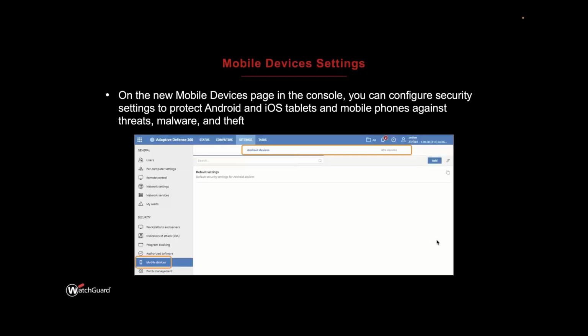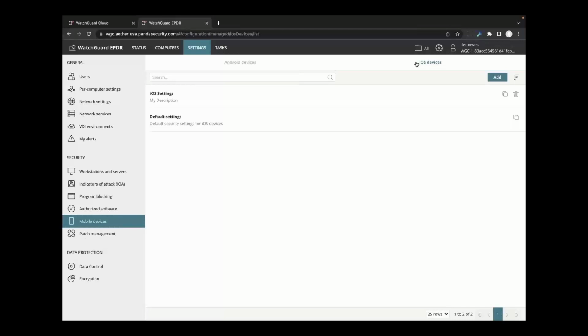So if you go to settings, mobile devices, you'll see not only Android, but now a new section where you can deploy an iOS protection profile. So let's look at a custom profile.